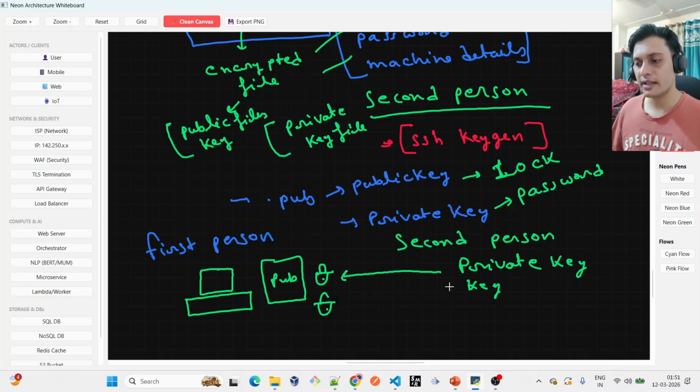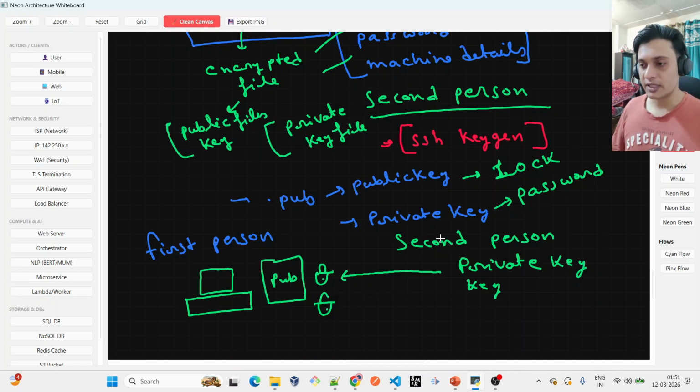So we understood the concept of public and private key, and of the public key file and private key file. The private key file contains the data which will be used by the public key file to let the data enter into my system, where this public and private key is created.